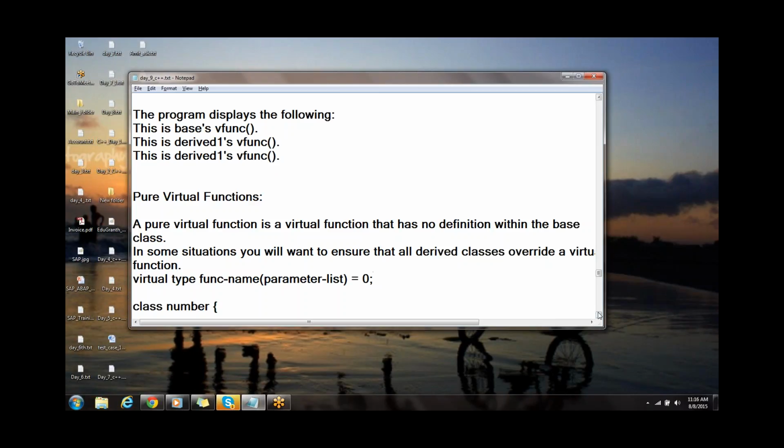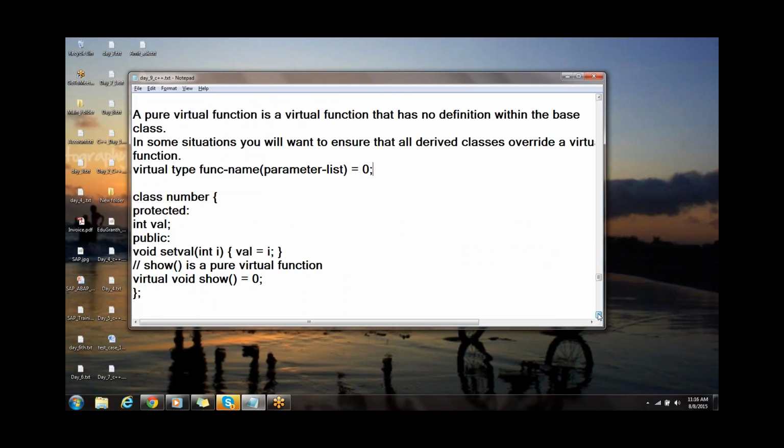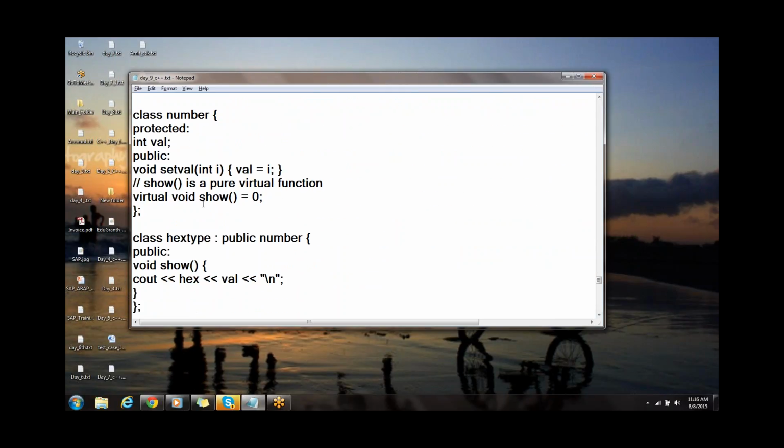So here I have given you an example, class number. And here I'm declaring virtual void show is equals to 0. That means they need to show the values at any cost, but the definition should not be defined in the base class. Correct? What I'm trying to say is all the developers should follow this, but the manager will not implement this class. They will just instruct. Instruction means he will write only the syntax, so this particular function should be overridden in each and every derived class.